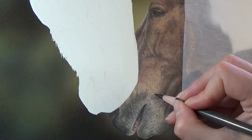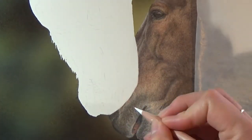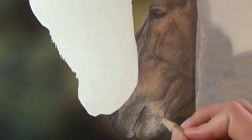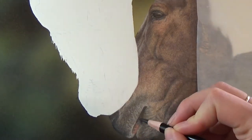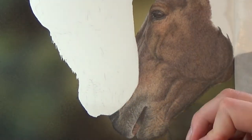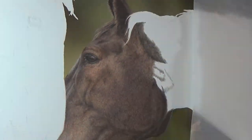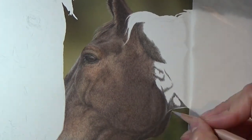So here I'm just gradually building up the layers, eventually making the values as dark as they need to be and the colours as intense as they need to be. All the time I'm looking back to my reference photo and paying close attention to how dark areas actually are. The colour picker tool on most paint apps is really useful for this, because you can see how actually dark or light something is and what the actual colour of it is.